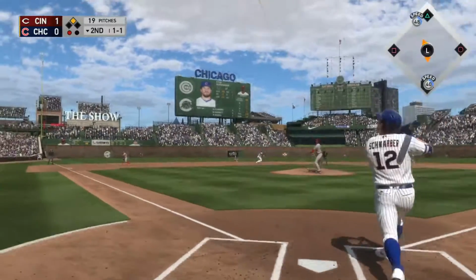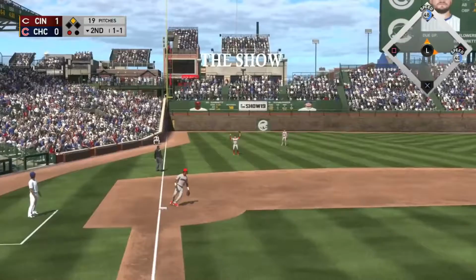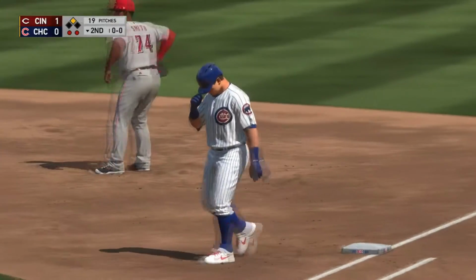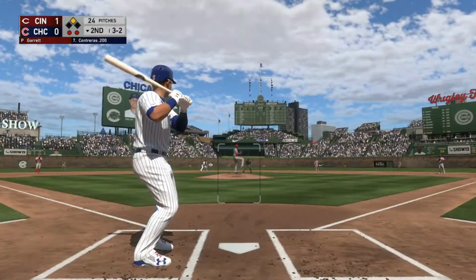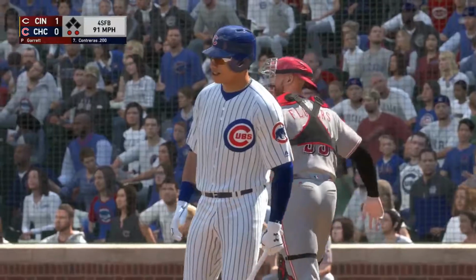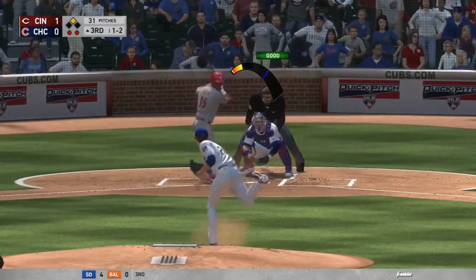So Schwarber out here, and that is jammed inside. And, well, having some issues again. Can't get anyone past second. So after Schwarber flies out here, we're going to try with Contreras. And that one's inside, four seam, and Contreras can't catch up with that one. And Garrett gets out of the threat.